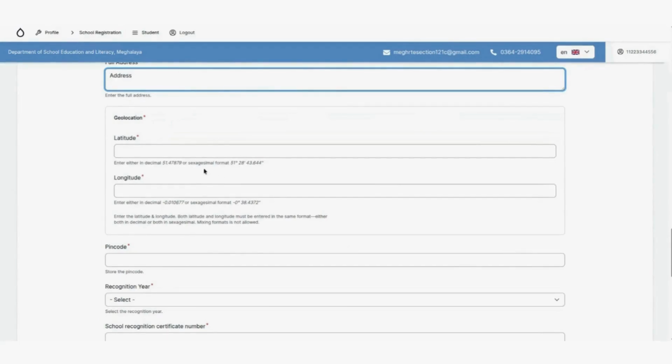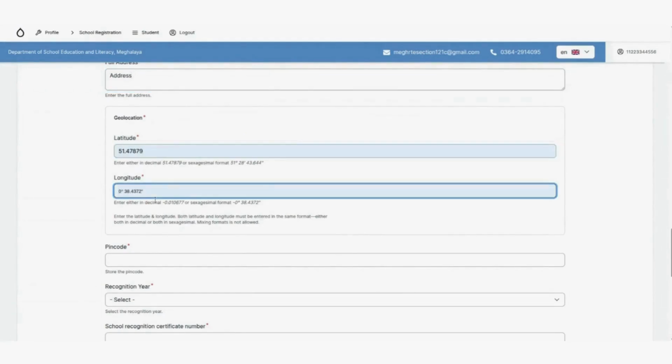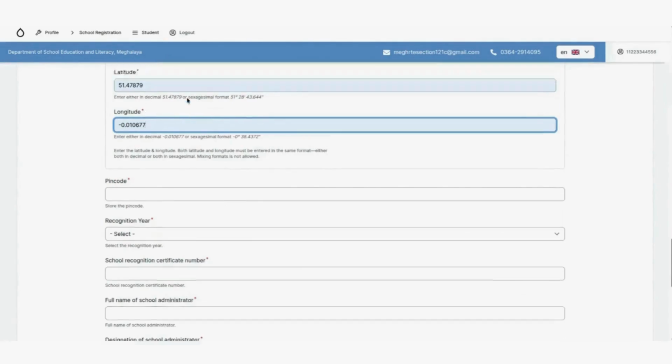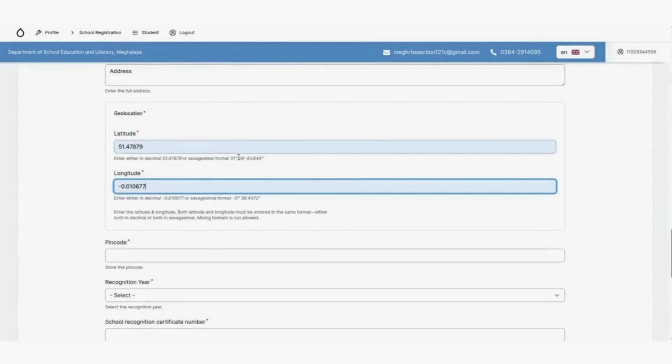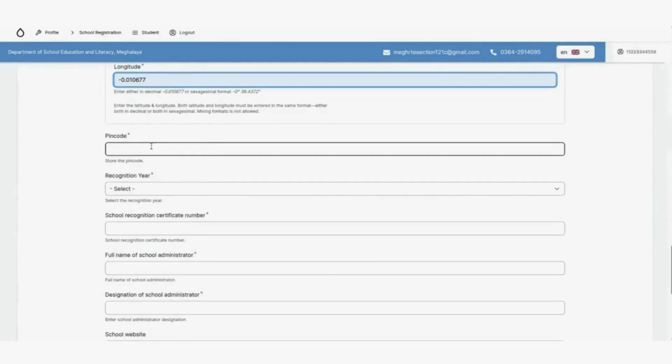I'm putting here the decimal format. This is a test value, just for testing purposes. So in both places, I have put the decimal value. If you want to put the format of degree, minute, and second, in both places, you have to put the same format. Moving ahead, we have the pin code.